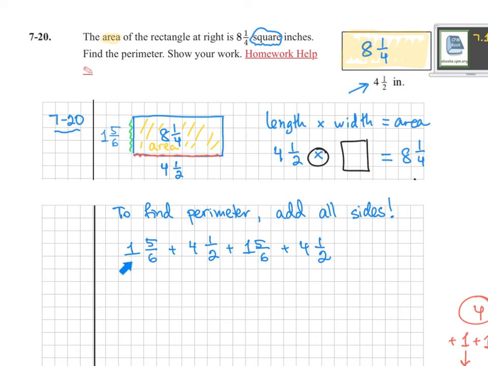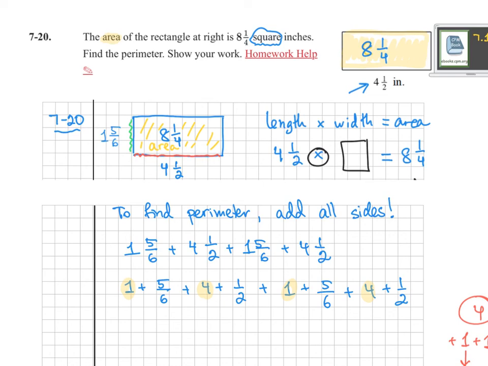Okay, so I decided to use my mixed numbers because the whole numbers could be added together to find perimeter. So at this time, I will have all my whole numbers as being added, or separate them. 1 plus 5/6 plus 4 plus 1/2 plus 1 plus 5/6 plus 4 plus 1/2. So really we could, like I said, let's highlight it. So 1 plus 4 plus 1 plus 4 will give us the whole number for perimeter.